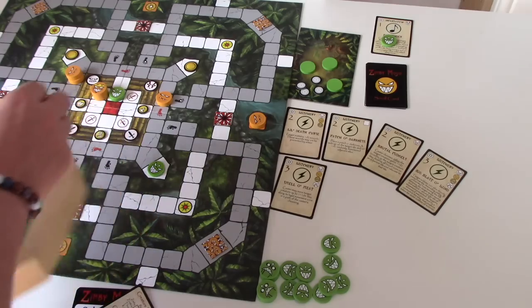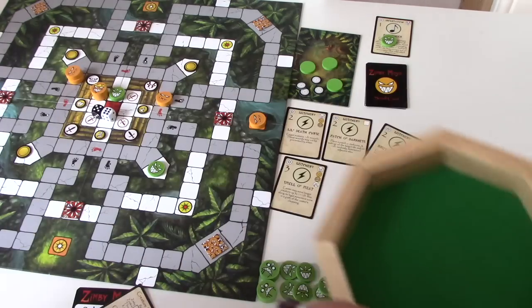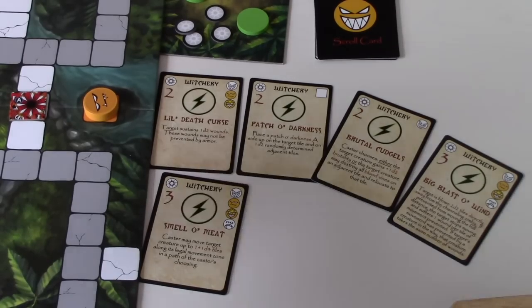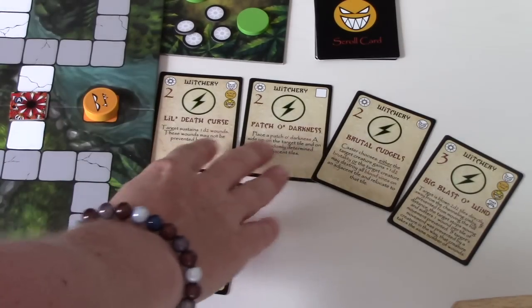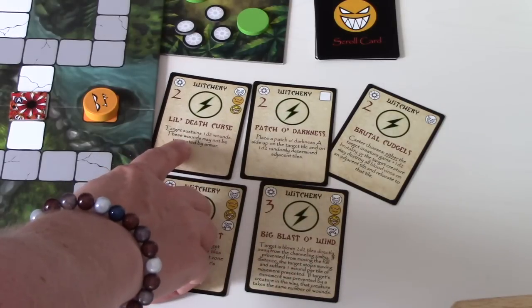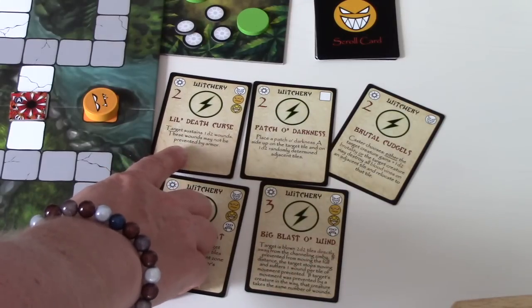Okay, so it's a 5 and a 6. That doesn't help, does it? We've managed to do 1 wound. So we could now perhaps push some more witcheries onto the stack. On top of this, we could cast this one and add 1d2 wounds.